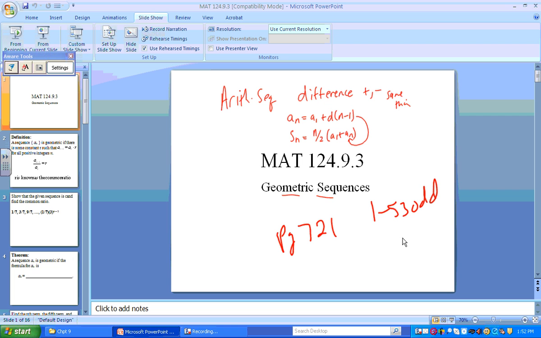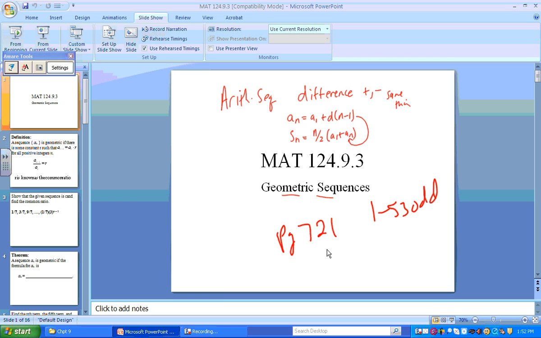When you're done with this, go ahead and get out a piece of paper, and you have a small homework check. That homework check is going to be out of section 9.1. Out of 9.1, I want you to do the following problems. I'm turning my book now. That's infinite sequence and series summation notation.